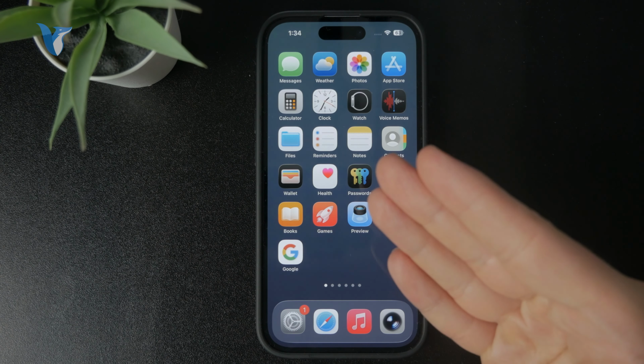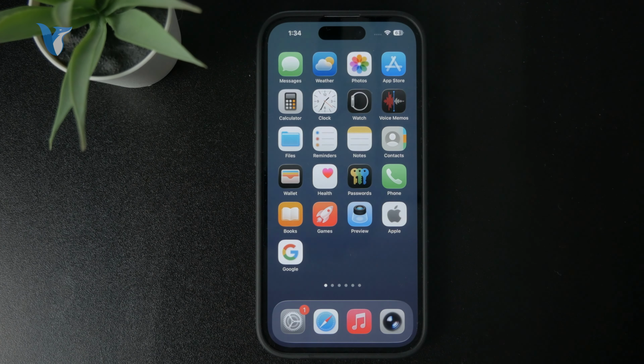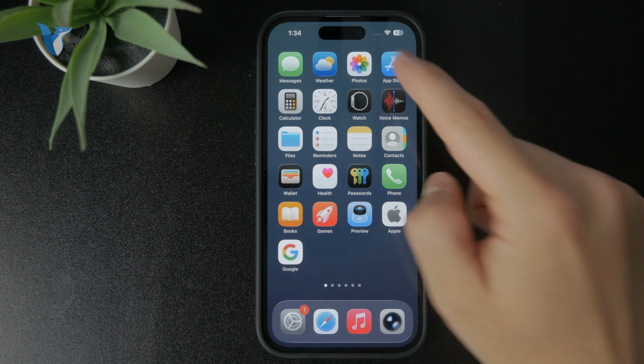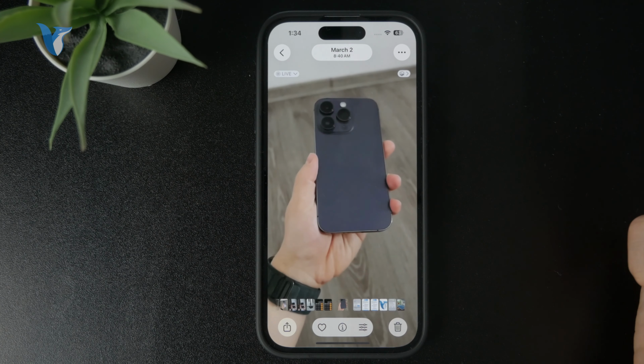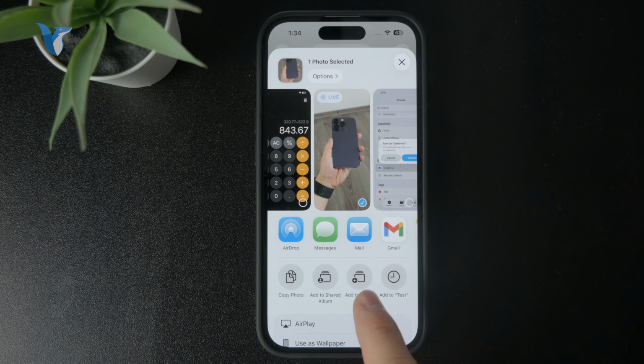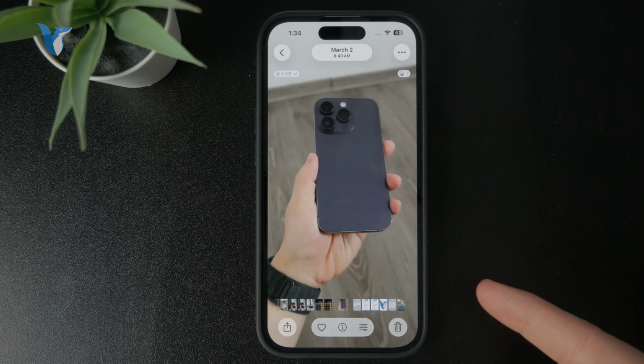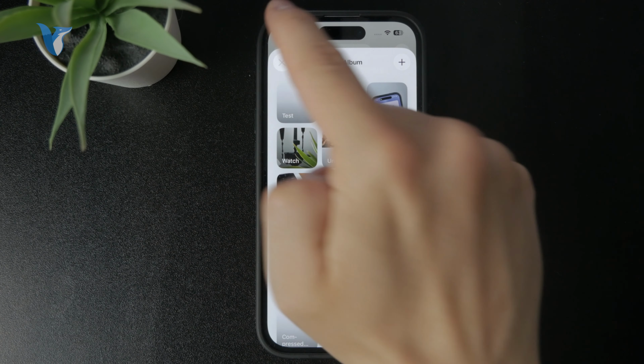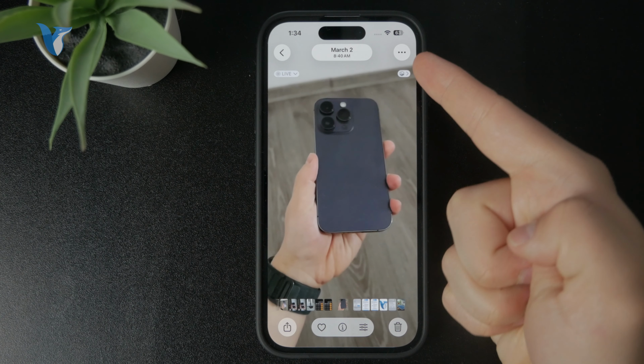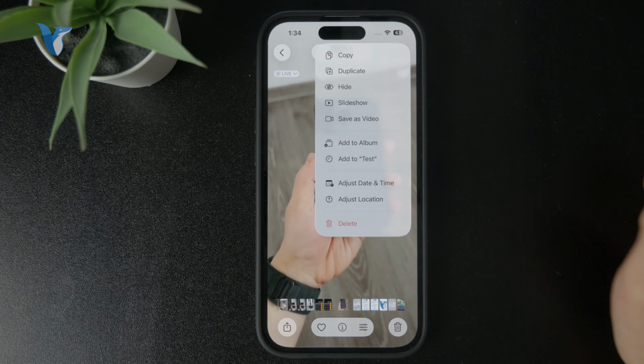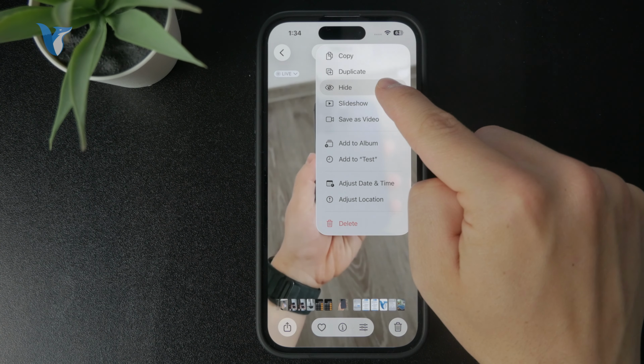So the photos in the hidden album are not technically in the album. It's not like the regular album type, and that's why it works a little differently. When you want to add stuff to a regular album, you open up the photo tab, tap share, and choose to add it to the album. But if you want to put it in the hidden place, you don't click on share. Instead, you tap the three dots in the top right, and you can click the hide button.